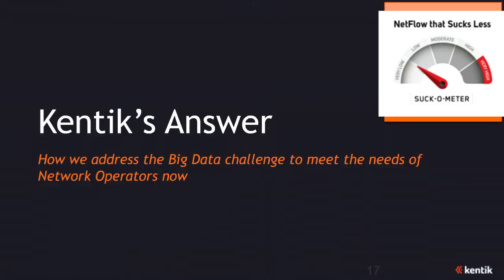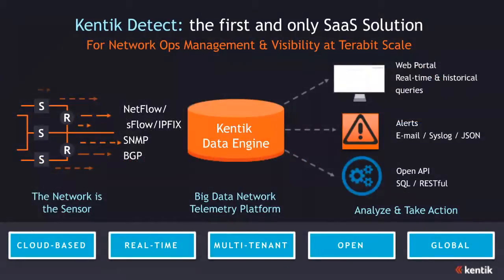And the goal here is applying the big data architecture at a cloud scale to meet some of the NetOps challenges. So we do this by hosting a big data backend that we operate. It's actually a hybrid architecture that's quite similar to some of the open source distributions, but we took it and optimized it specifically for this use case and this network monitoring application space. We take data in and we make it available through a web-based front end. I'm going to show you some screenshots of that in a minute. We also do automated alert monitoring, and we also have a RESTful API that we offer for getting data back out of it.